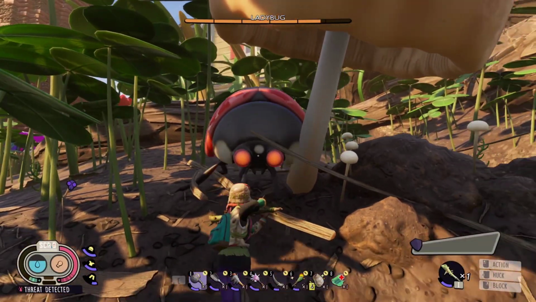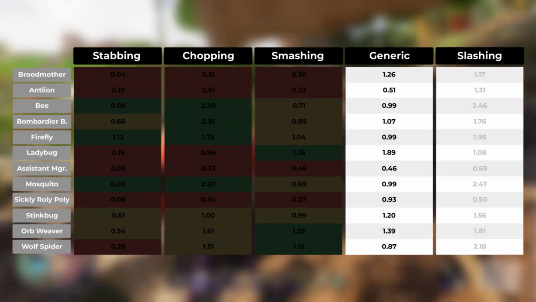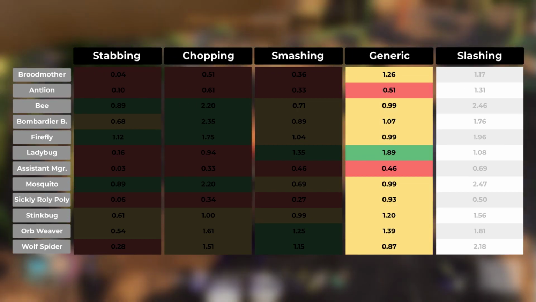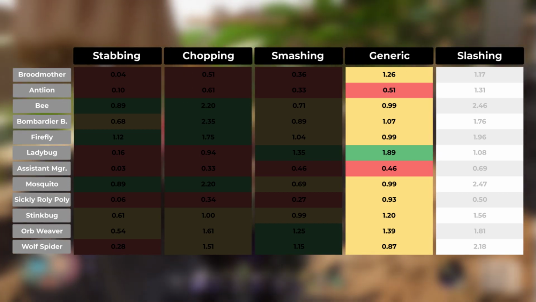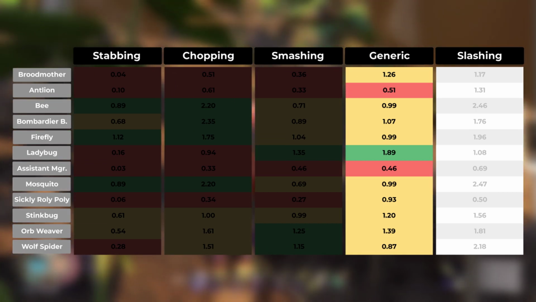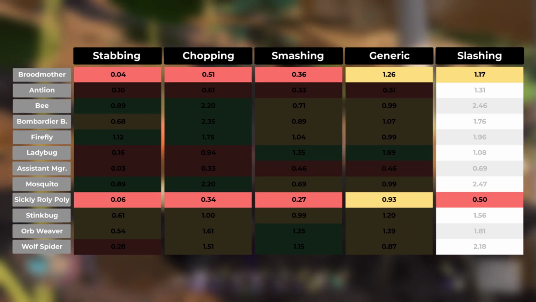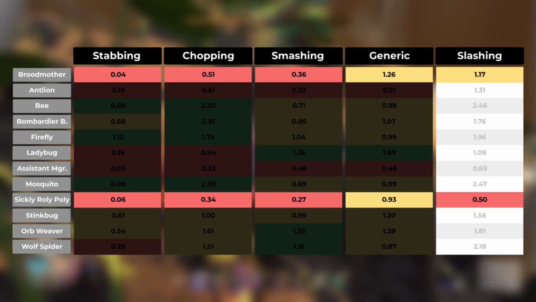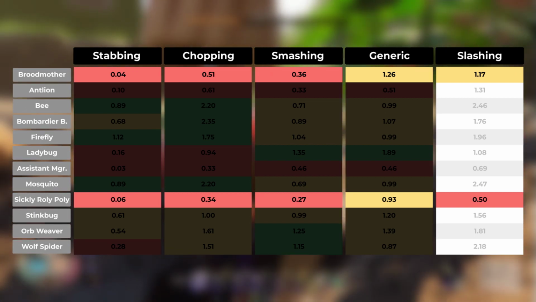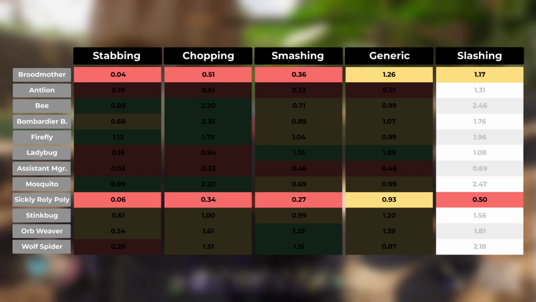For generic, a Spiky Sprig was used. The generic type of strike has the smallest resistance overall, and performs extremely well against ladybugs, even though the patch notes say differently. It also has the best damage proportion against the Sickly Roly-Poly and the Broodmother when compared to the other type of strike categories' results.